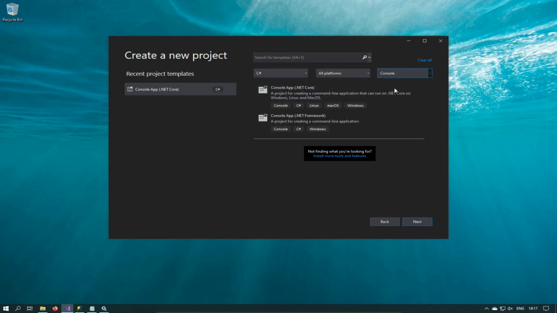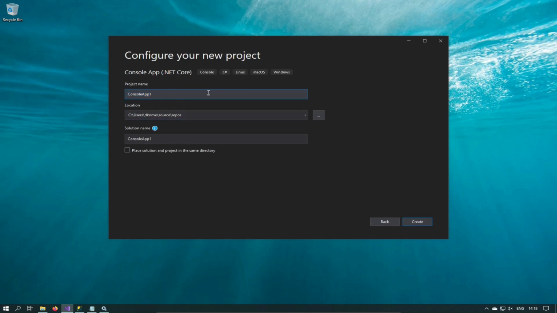It's a console app. We've been presented with a .NET Framework or a .NET Core app, and like I said, we're going to go the .NET Core route, purely because .NET Core is probably more the future of Microsoft, especially when it comes to multi-platform software. You can run on Linux, Windows, and Mac OS. So we select that and we say next.